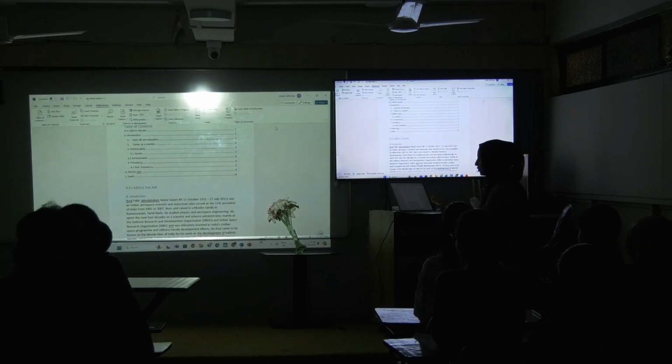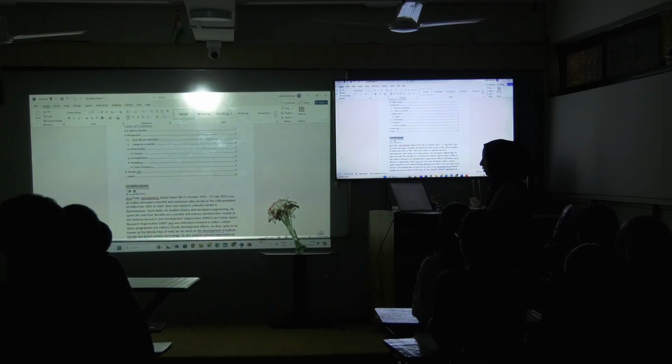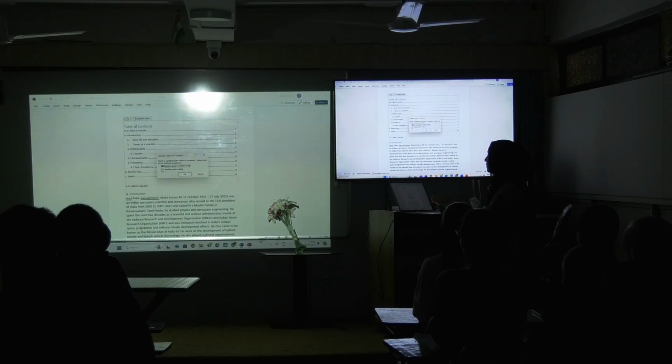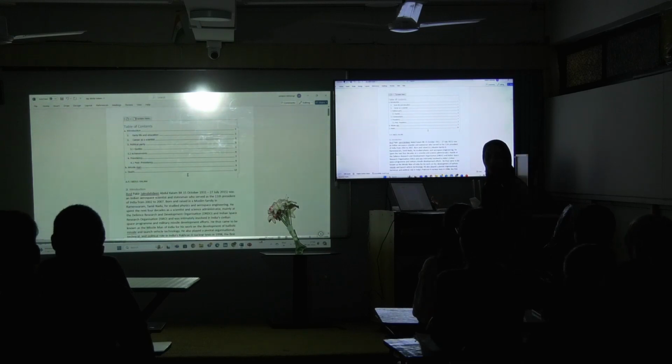And now what if I took this APJ Abdul Kalam topic as a heading, but I don't want it? It's very simple. You can click on APJ Abdul Kalam, go to home tab and make it normal, and then come again to the table, and here I'll have options. This is where the built-in options come, and this is where update table comes. I'll click on update table, and I don't want to just update my page numbers, but the entire table. So I'll update entire table and click, and there it is gone, and my headings and subheadings are there.